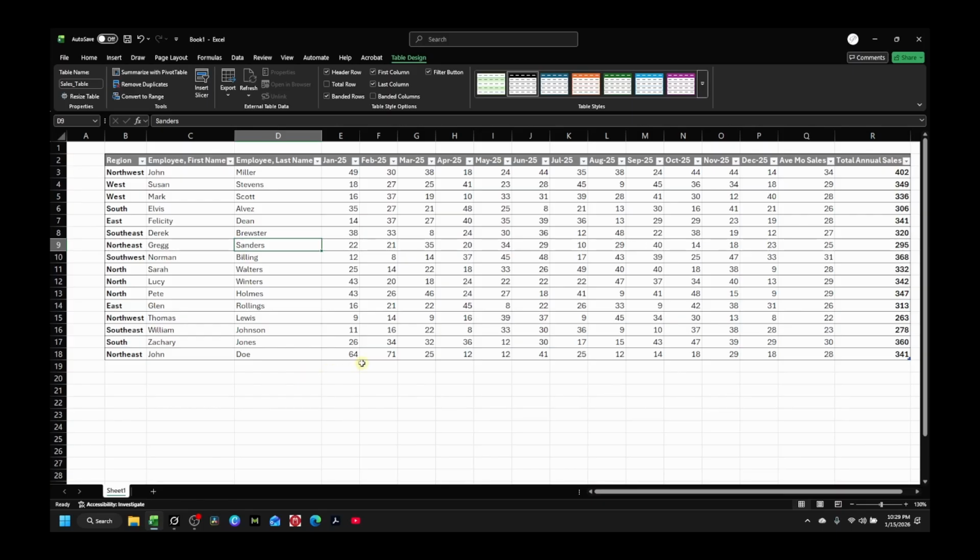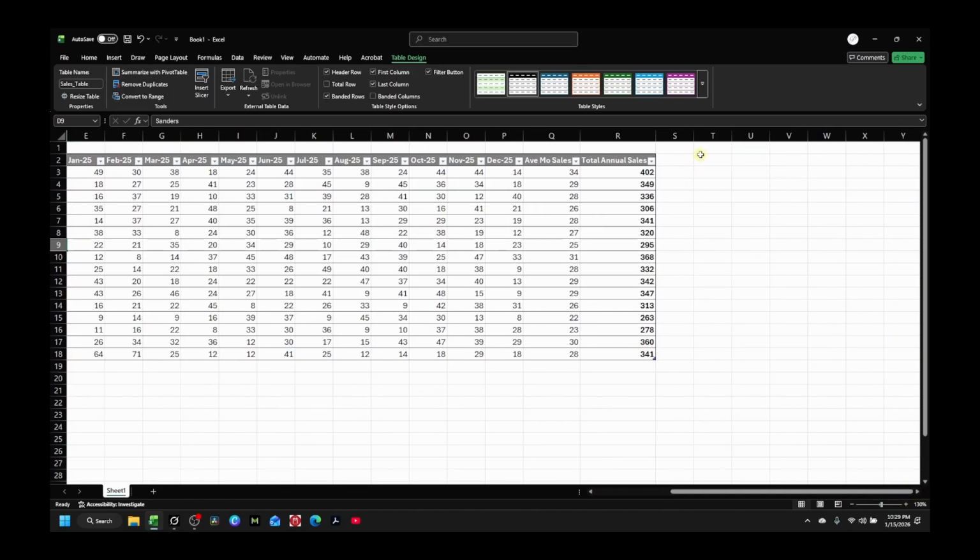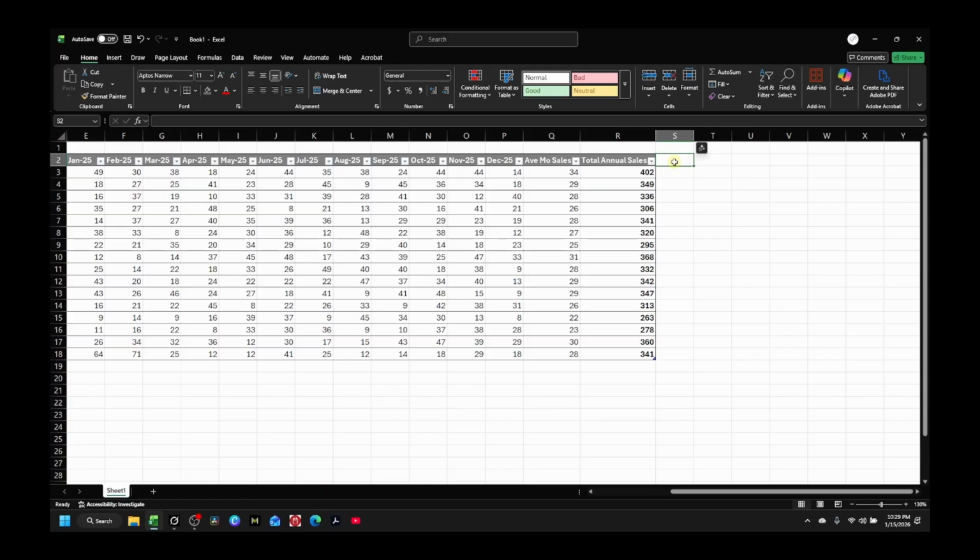Well, a table auto expands. So here we might add something like random data. And immediately what happens is our table formatting is automatically adopted to this column, and it extends only down as far as the last row of information.